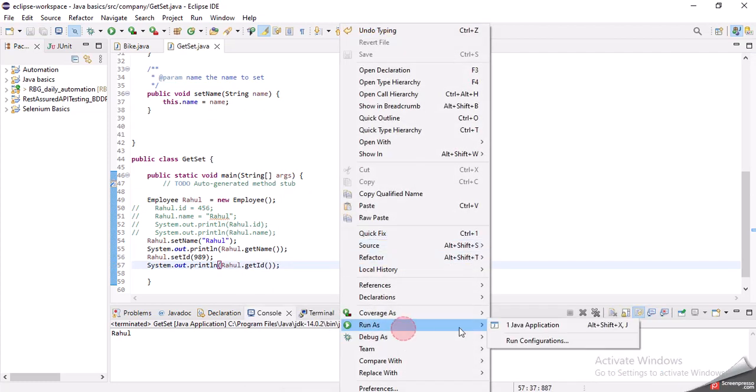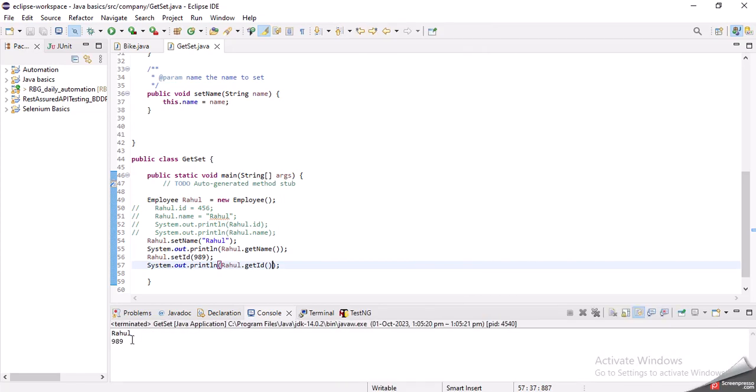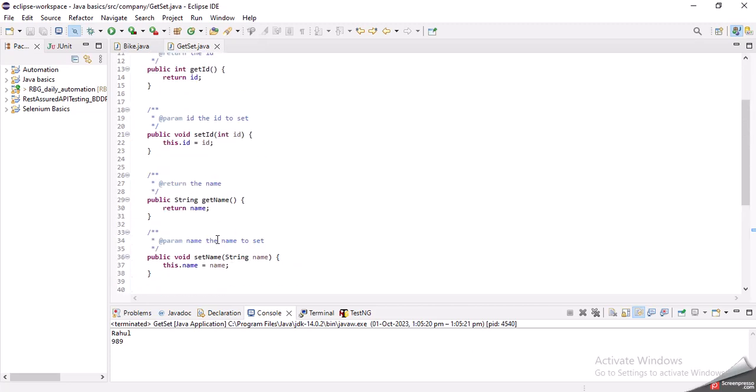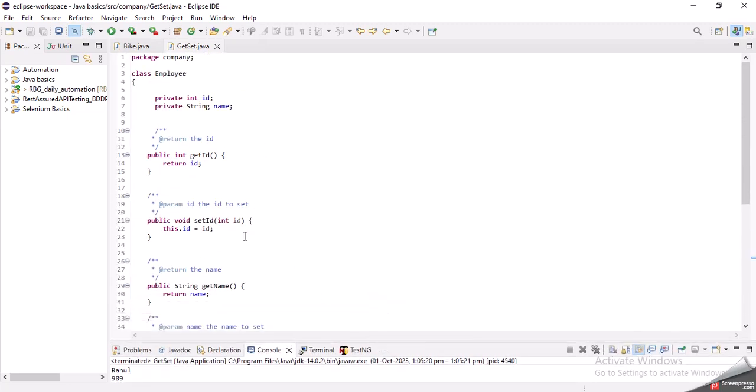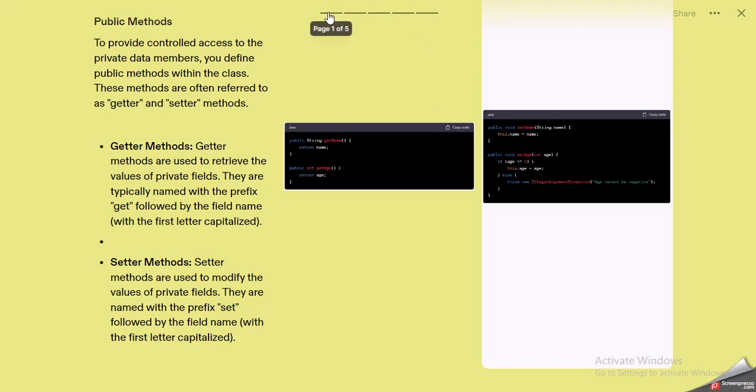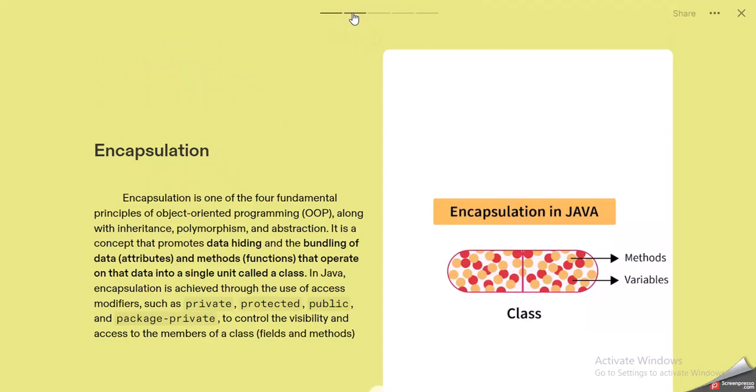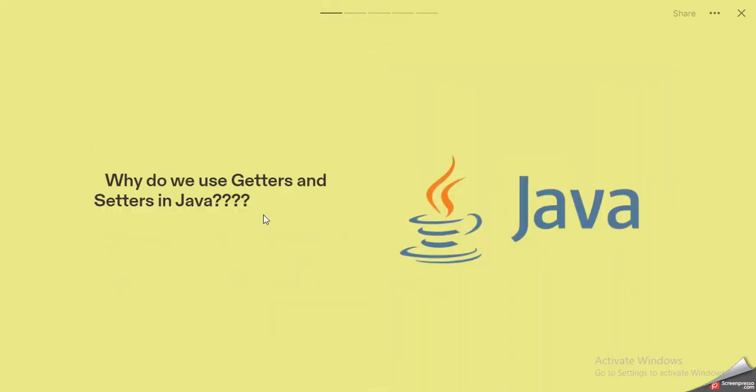So I should be getting Rahul and 989. Both of these are getting printed. So this is what getters and setters are, nothing more complex, right? This is how it works, and as I explained, encapsulation is the reason why we are using it. Hopefully you guys enjoyed and understood what I'm trying to say in this video.